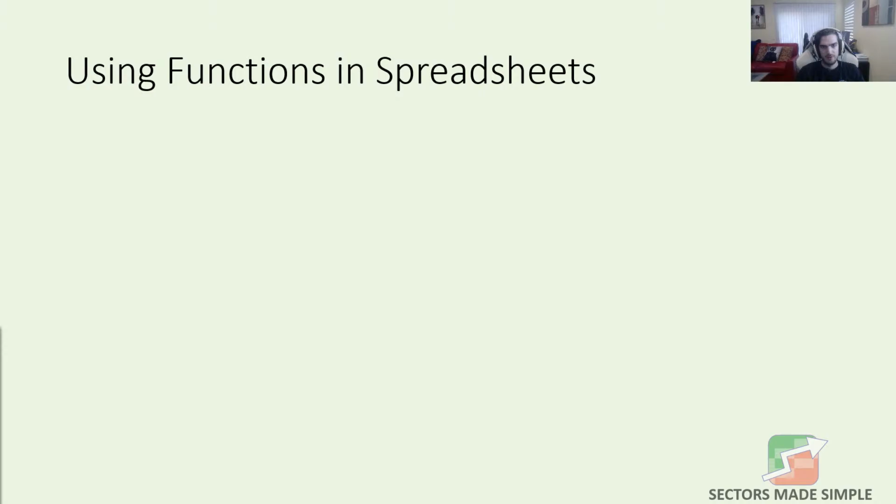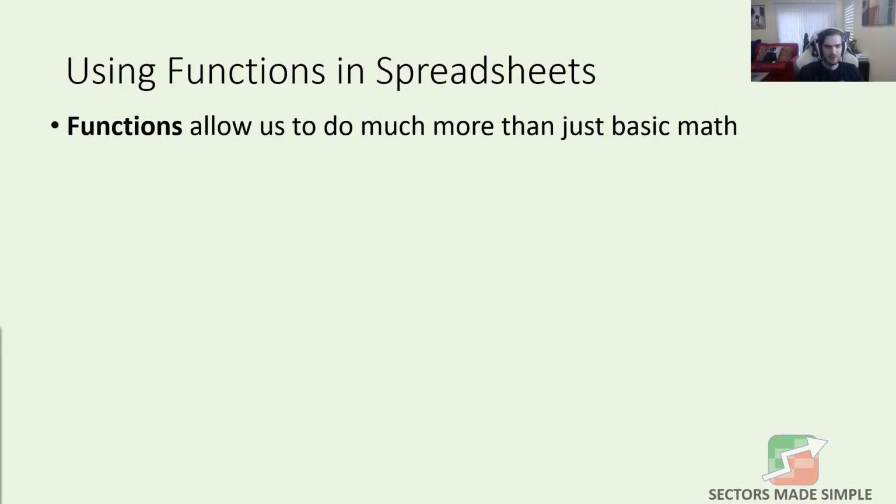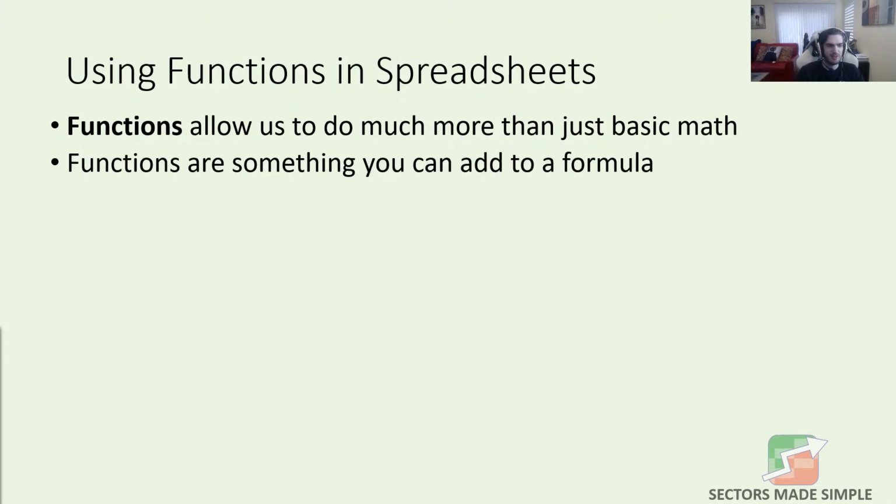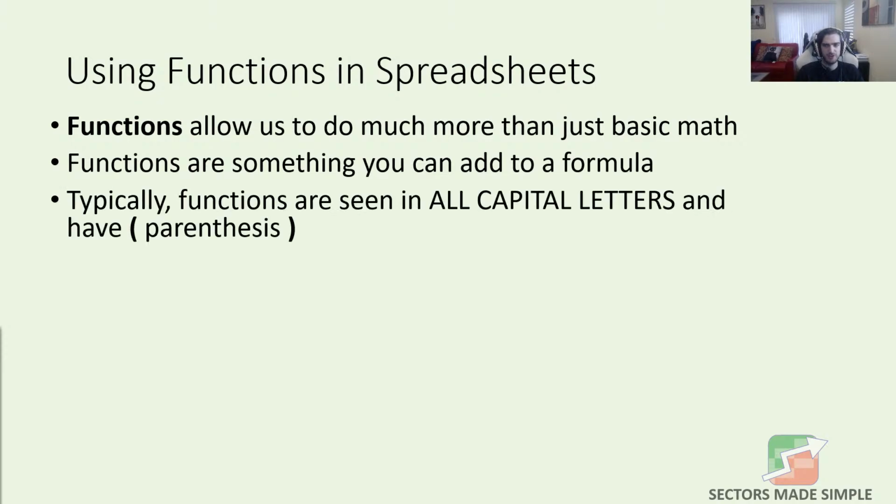Now, let's cover functions in a little bit more detail. So these functions are more than just addition or subtraction. These let us do something to the formula. And typically the functions are in all capital letters, and they have to have the parentheses. The parentheses is where the magic happens. So when you tell it SUM, you have to have your parentheses, and then all of the stuff in the middle is what it adds together.